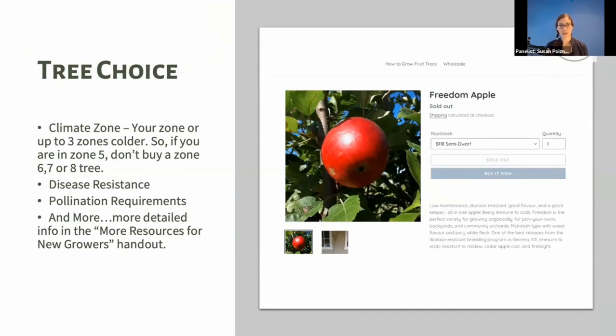One of the biggest mistakes I made was right at the beginning: choosing the wrong trees. Like many people, you're familiar with fruit from the supermarket, so you think you'll get Macintosh apple trees or Bartlett pears — not even thinking about whether those trees are good for your climate zone. As a new grower, you need to consider what trees will thrive in your unique zone and climate. If you're in zone five, you want a tree hardy to zone five.